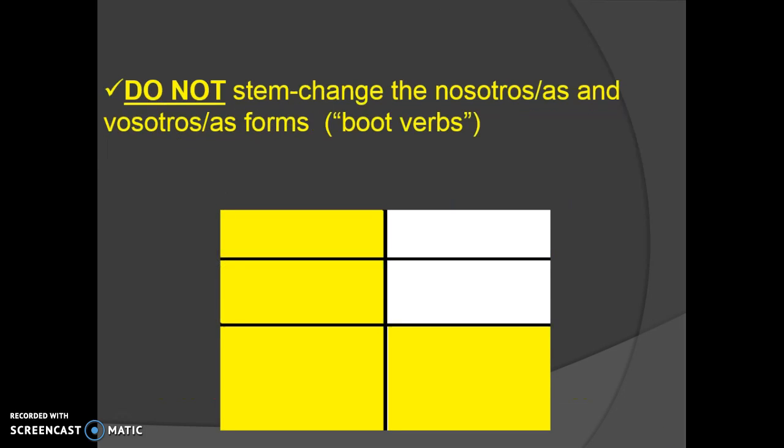All right, the last rule that you need to know about stem changing verbs is that you never stem change the nosotros or nosotras conjugation or the vosotros and vosotras conjugation forms. In other words, everything that's in yellow on this chart, you do stem change. Everything that's not yellow, the nosotros and vosotros boxes, you leave alone. You only conjugate them like a normal AR, ER, and IR verb. That's why the stem changing verbs are sometimes nicknamed boot verbs, because it sort of looks like a boot or at least a leg with a foot on the bottom.